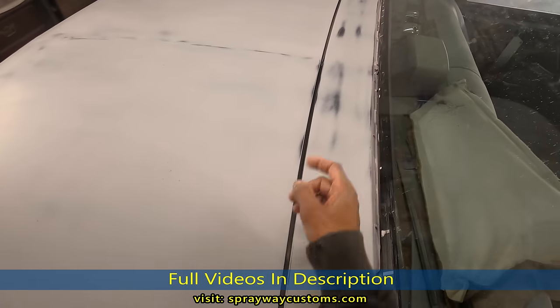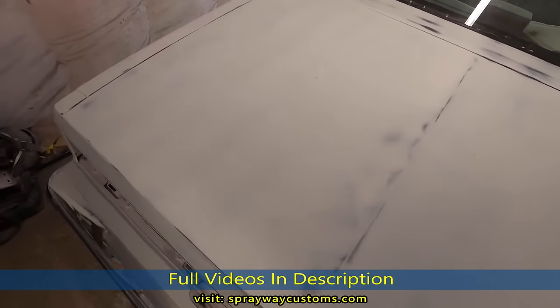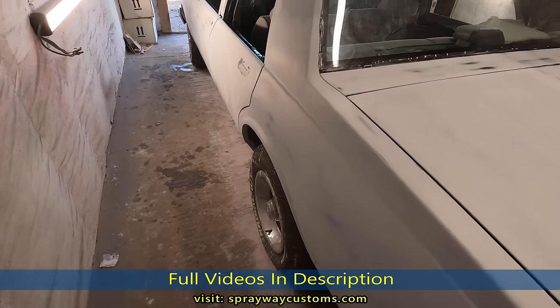See those areas there? But I'm gonna take care of that right before I shoot the base. I'm gonna spray a seal on it, and it's gonna make it one uniform color.